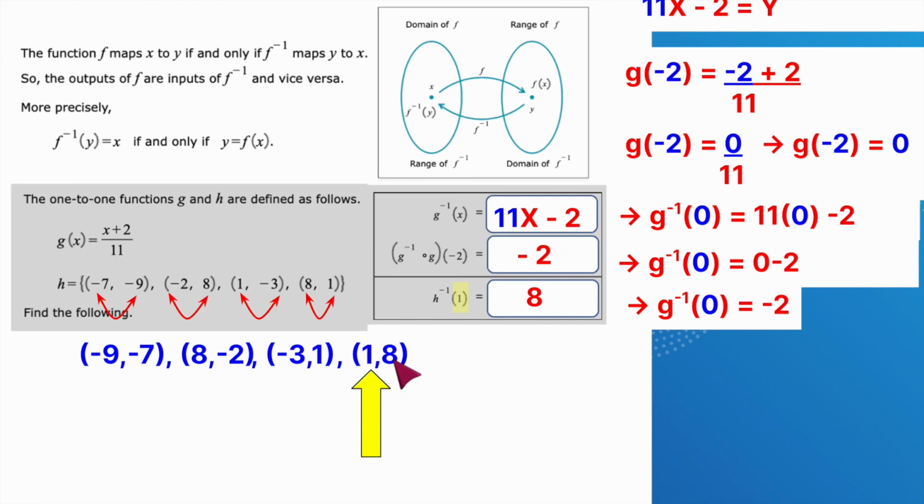So when they give you the coordinates like that, you just want to swap them, x and y. So y becomes x and x becomes y, and do that for each and every one. And whatever number they're asking you to identify, you identify it after you've swapped them all, in the x position. Okay, so there is a 1 here, but that's a y. I want when x is 1, what do I get for the function? I get 8.